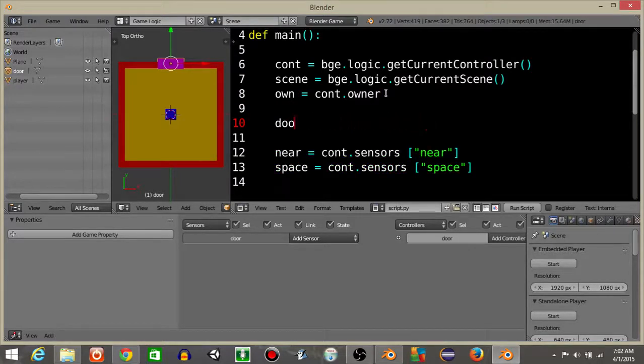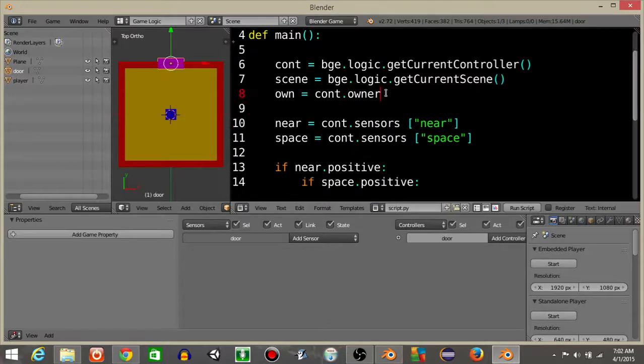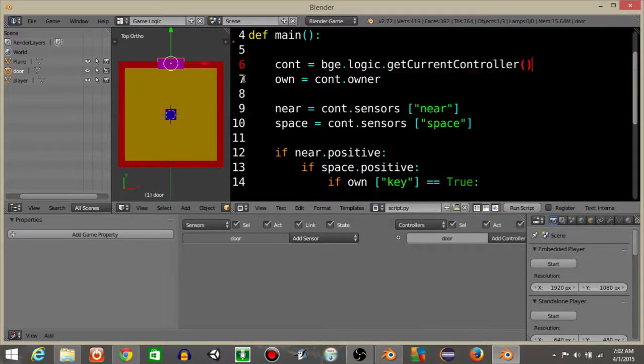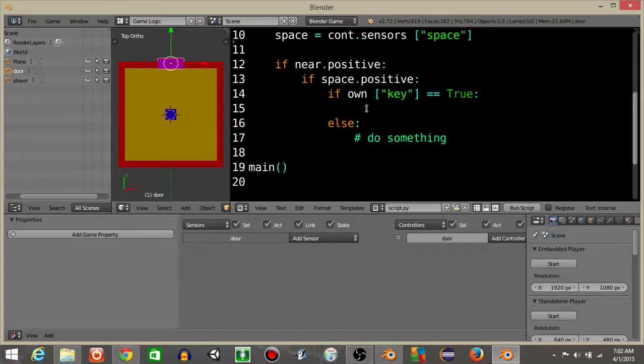Actually, let's not do that. Sorry, I just thought about that. If we were to do that, then it would screw up the script because it would constantly be searching for an object that we deleted. If we're by a door and we press the key variable, if we have the key and we're by a door, we're going to do own.sendMessage, and this message will be open.